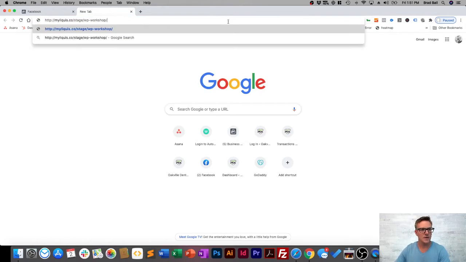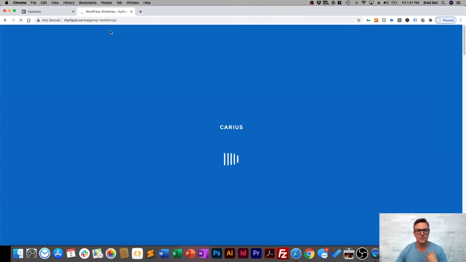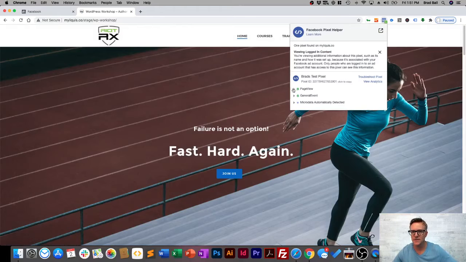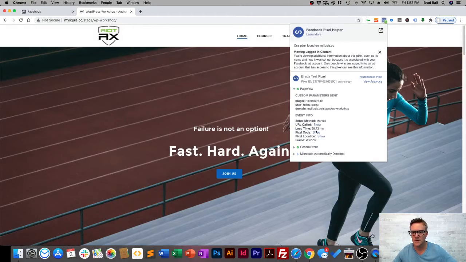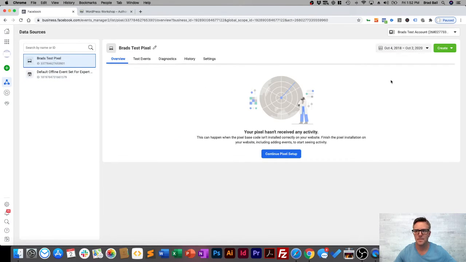So you can go ahead and go to your web page that you installed your pixel, and you can see if there's a pixel installed. So sure enough, there it is. It's picking up my pixel, and it even has the pixel ID ending in 901. Yep, and there it is, 901. Perfect. So now, let me refresh this.